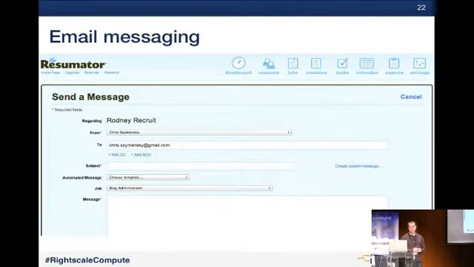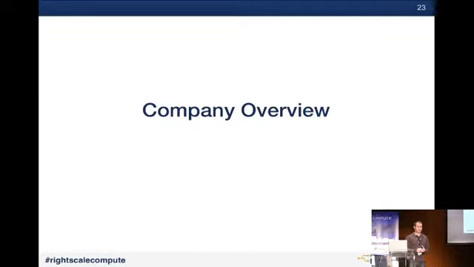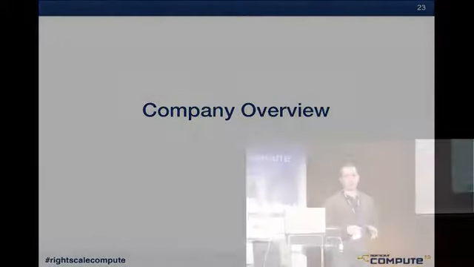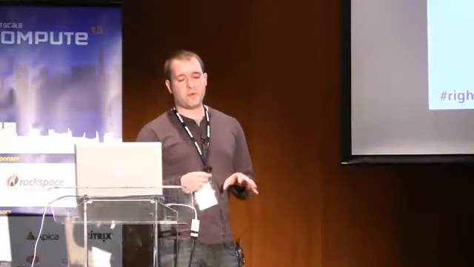We also allow email messaging, which you see here. And there are a few other features as well. But you can see that each one of those features has a very unique technical challenge behind it. I'm going to discuss in a little more detail one of those features specifically, exactly how we ran into some really big bottlenecks with it, and then how we overcame them.